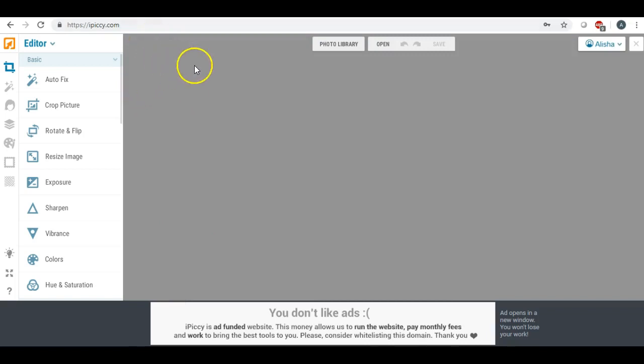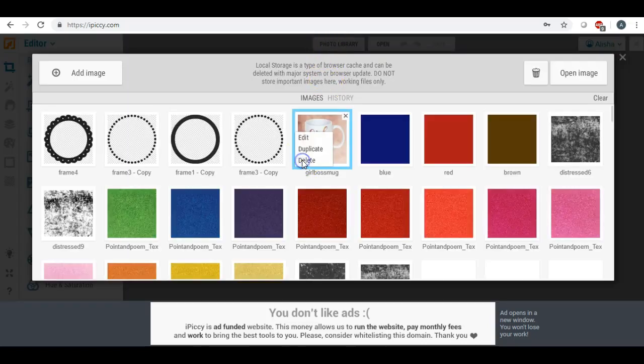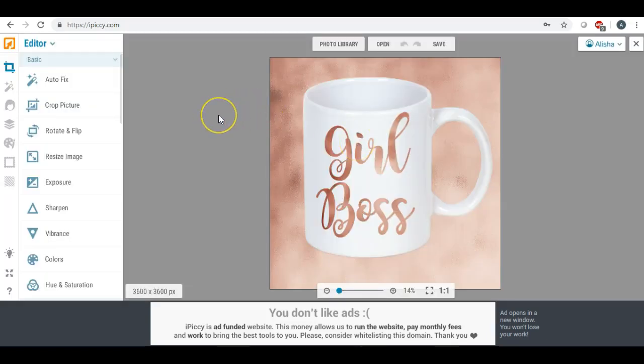All right, so we need to go back over to iPicky.com, and I just want to show you how this works. Now, this is actually a sneak peek of one of my products that I'm going to have in my Girl Boss gear. So this is one of the products I created, just a simple coffee mug that says Girl Boss, but I do have a lot of other things that I'm going to have in my Girl Boss gear, like t-shirts, and they're not all going to say just Girl Boss.